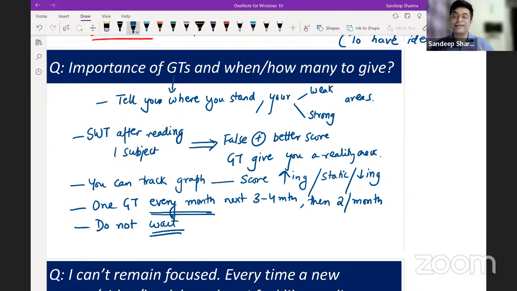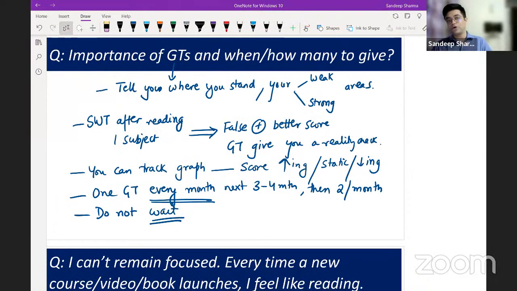If your score is still static, it means that in the subjects you have done or are doing, your quality, your accuracy is lacking. So it will tell you to do course correction: ask for help, change your material, change the track, but get the course corrected. So I think grand test is one of the most important things, more important than theory, I would say, along with your preparation. And this is something even interns should be focusing upon, at least one grand test every month.